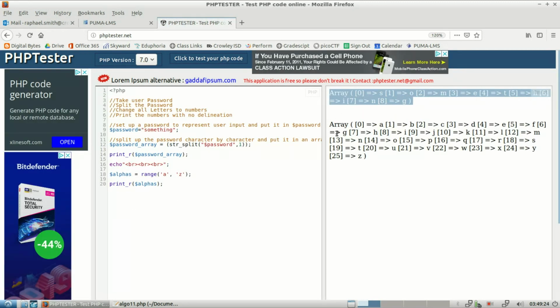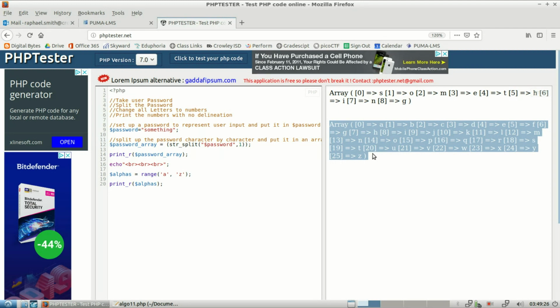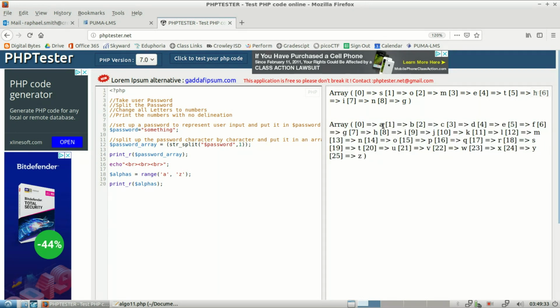This is the array that has the word "something," and this is the array that has all the letters of the alphabet. Okay. Now, I could go through and say that every letter is going to get a more sophisticated code, which I have done in a previous algorithm. However, in this one, for learning purposes, we're going to keep it simple and say that A equals 0, B equals 1, and so on and so forth. And coincidentally, but not so coincidentally, this aligns with the index number that it was placed in. That was by decision, not by accident.